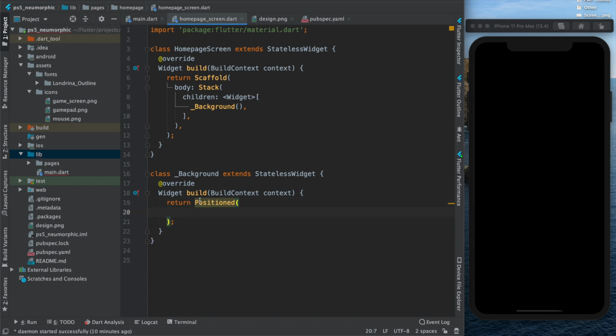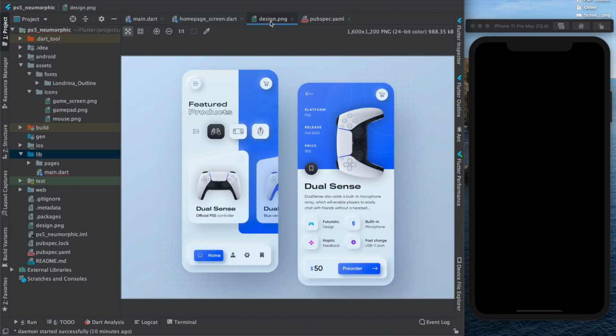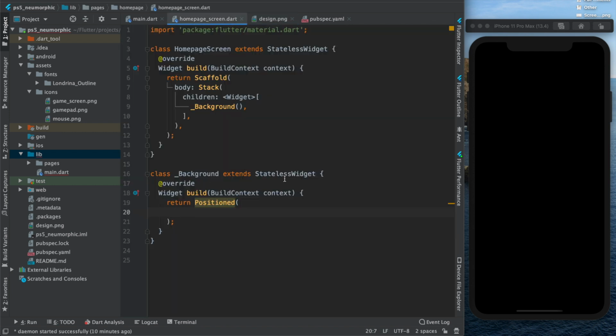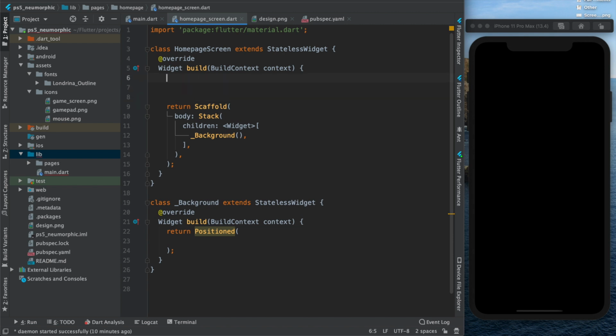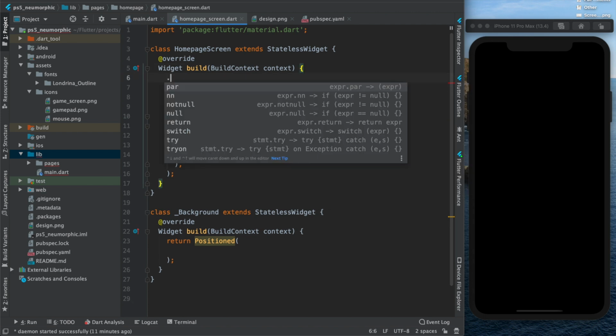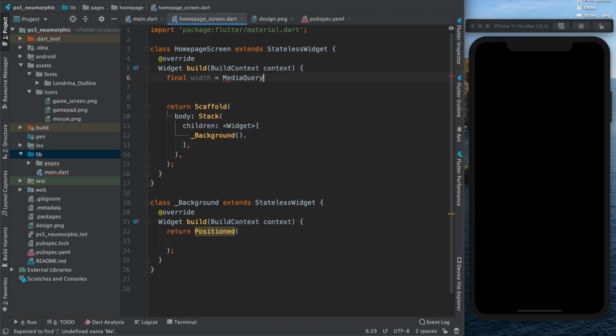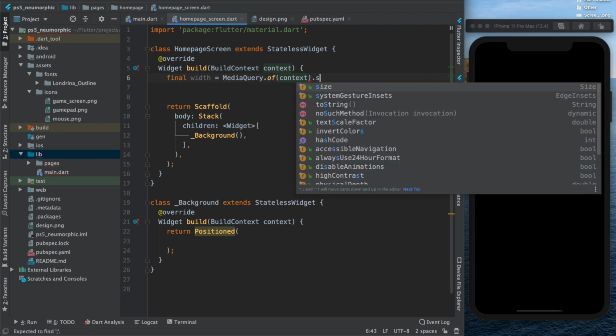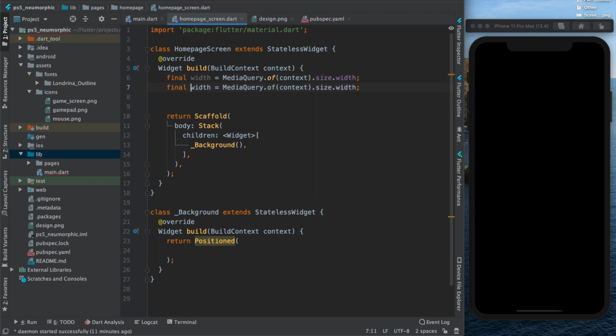Okay, and it's very easy to do it with position because right is 0, there is some width, and there is some height. Top is also 0, so these are our positions. But before that, we need to know what is the screen dimensions. Okay, so we are going to fetch final width. We are going to get width of the screen by using media query, and as well as we are going to get height.